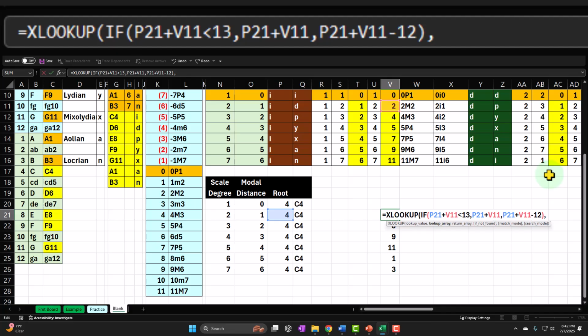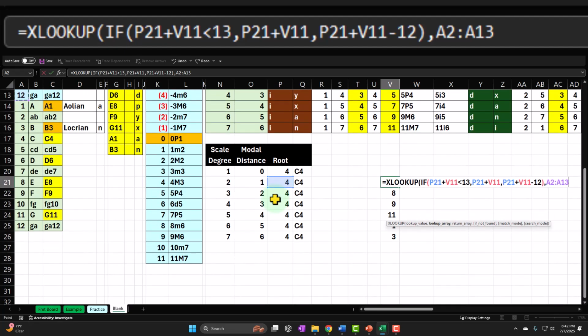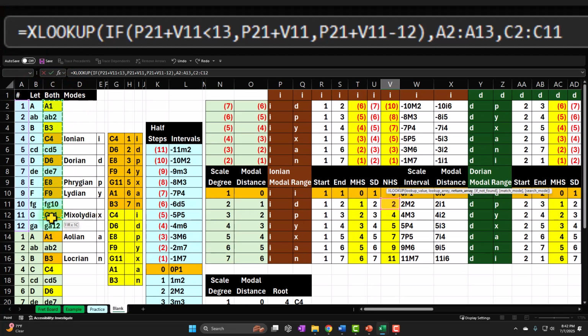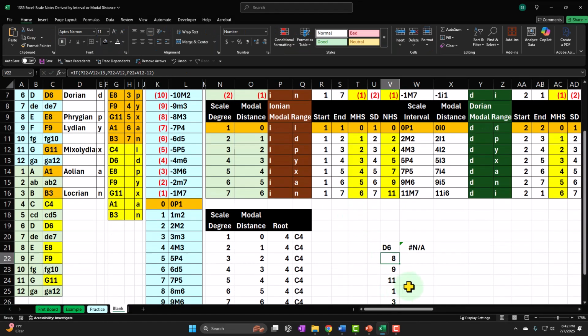And then I'm going to say, comma, find that 6 in this array, and then comma, and then return to me this array, and then enter. And it should close it up for me. There it is, D6. All right, now this is no longer useful.